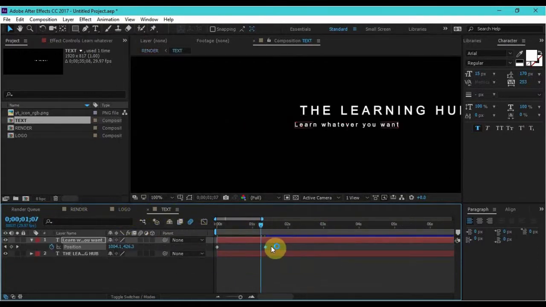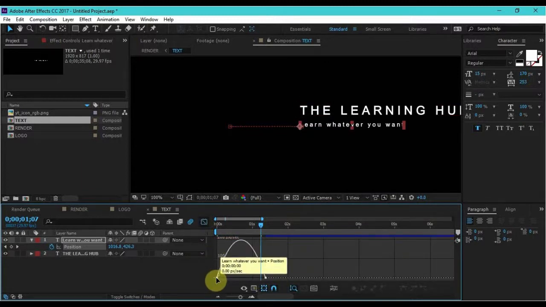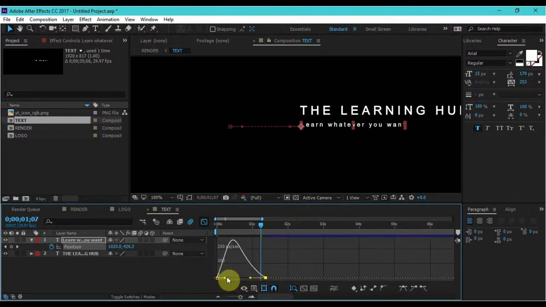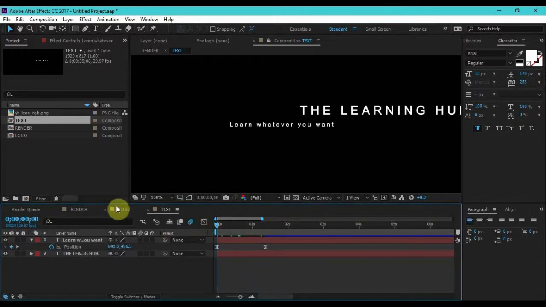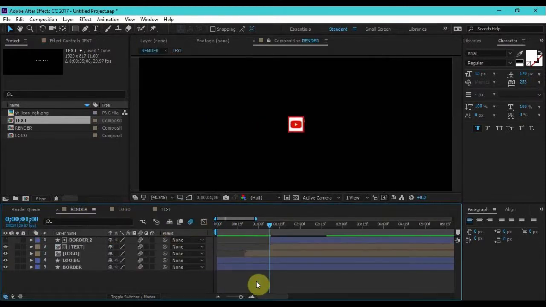And go back to that, right click, easy ease, and graph editor, and slower. Go back to the render. So you got the animation. Now what you have to do is position it and reverse it.